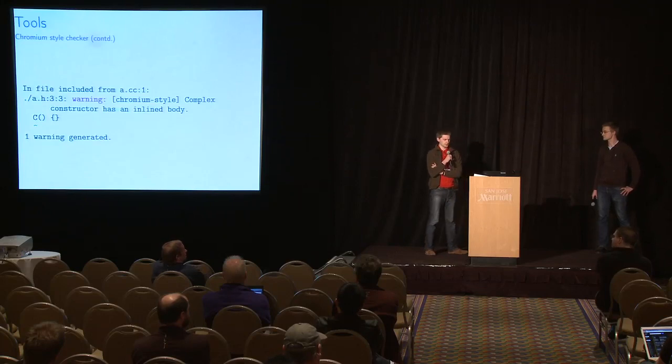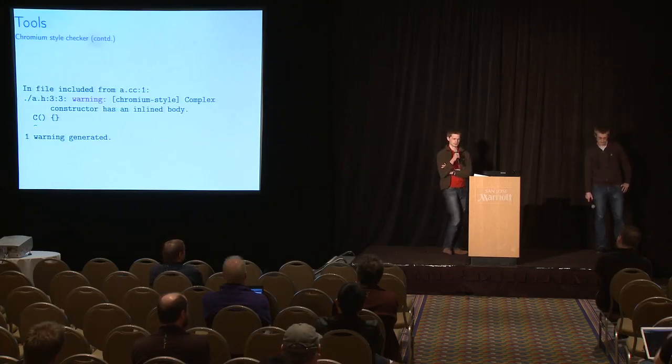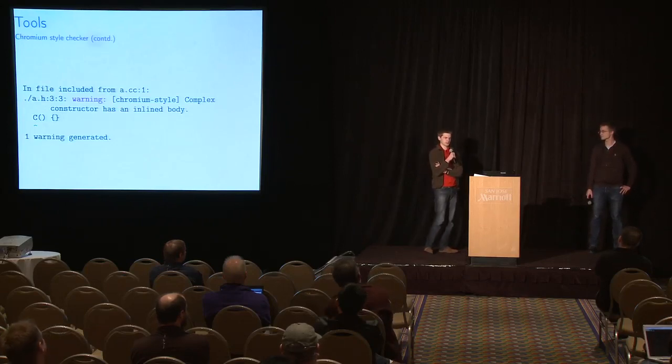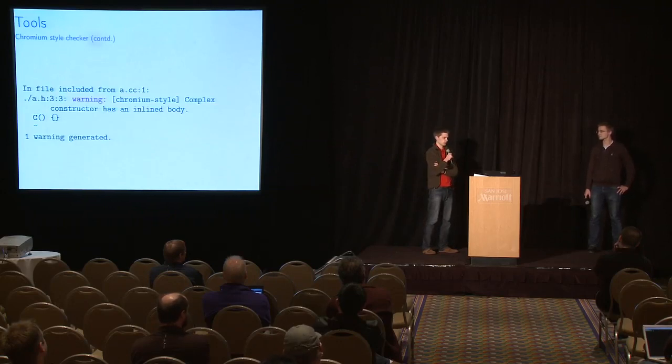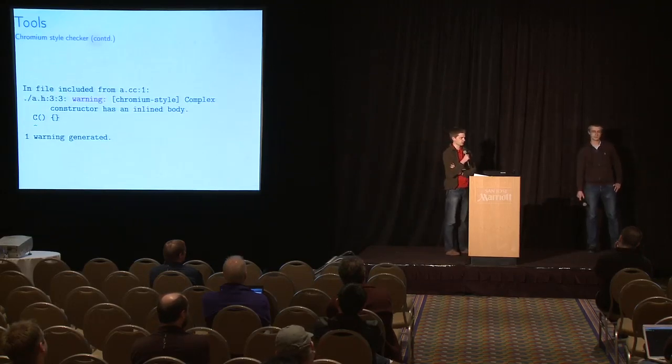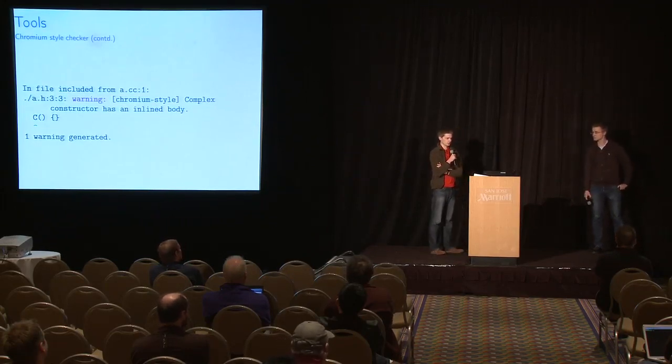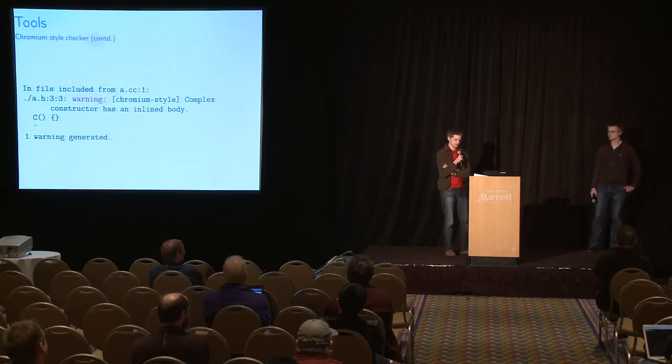It's easy again to do with Clang, and when we applied this, we found a bunch of instances of this in gmock, which is a test library that we use. And it turns out that fixing those issues sped up our compile by like 25%. Because we were building 16 files in parallel, and we ran out of memory because of these inline constructors and destructors and started swapping. So yeah, this was a great improvement.